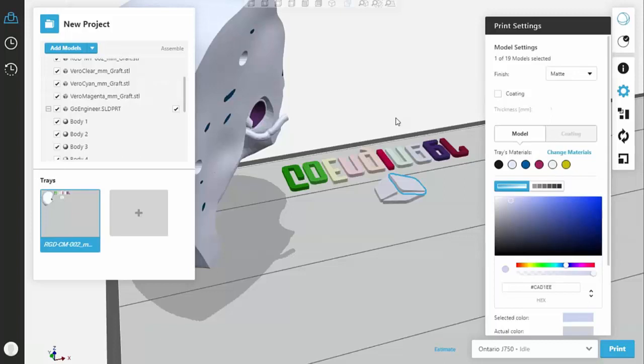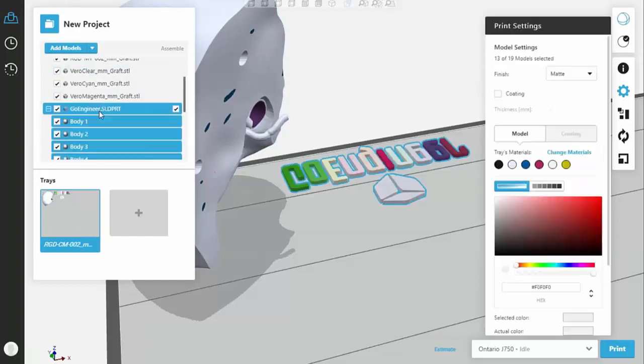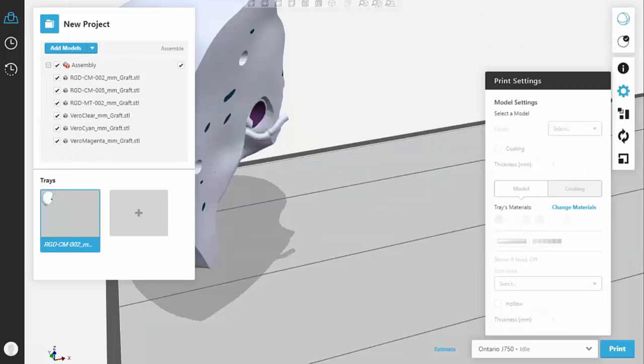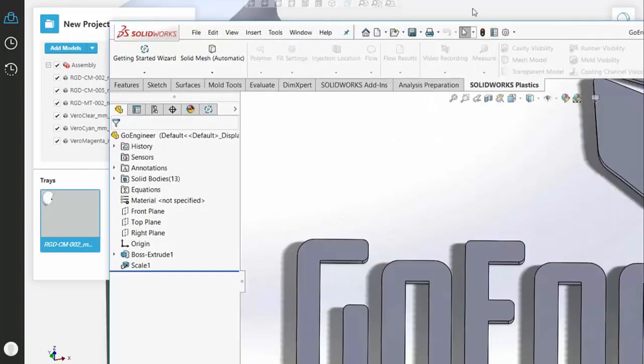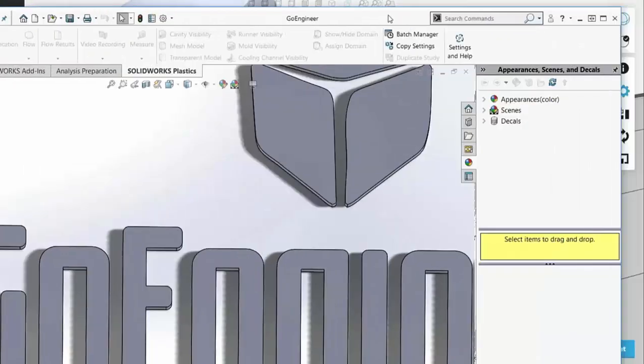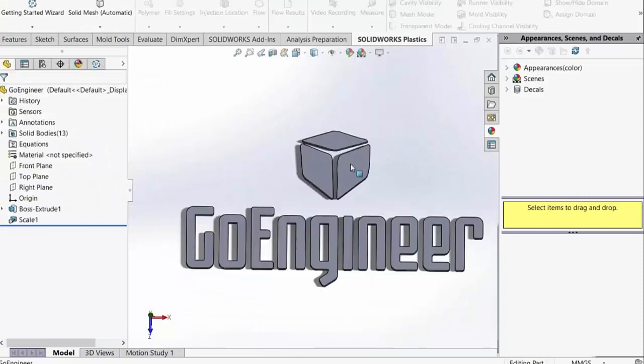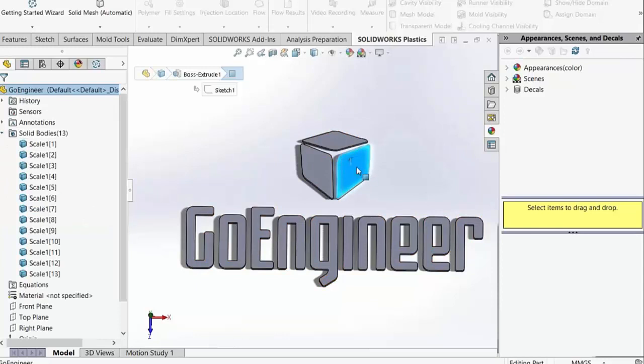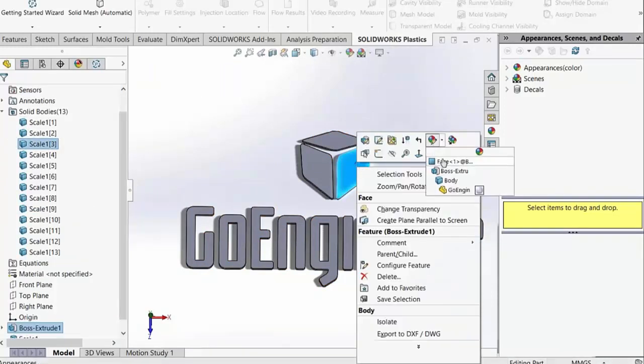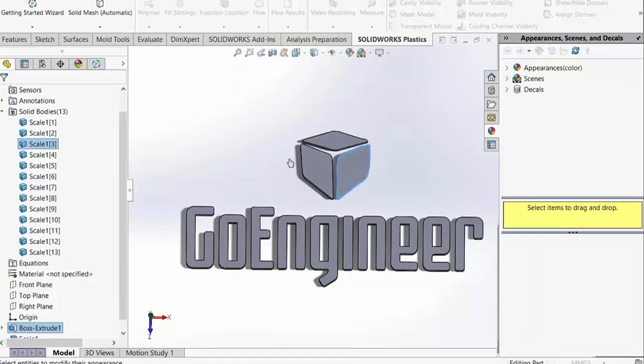The problem is if we ever want to duplicate or edit this, all of our changes have been made in GrabCAD Print, so bringing in a new instance of this SolidWorks file will mean all of this work needs to be duplicated again. The workaround from there is to do this work right within SolidWorks itself. So SolidWorks is nice and loaded now, and I will bring this over here. Looking at this, we'll see that I can pick individual bodies from this file and apply the colors right within SolidWorks at the body level.